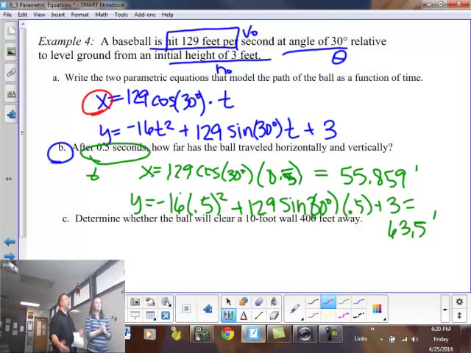Correct, and then I would plug that in to see what the height was. So how would we know if it clears the wall if we did that? Well, if the height is more than 10 and the wall is 10 feet tall, then I went over the wall. And if the height turned out to be negative 8, then I didn't even make it the 400 feet; it bounced way before it reached the 10-foot wall. Would you agree? That seems like a lot. It is a lot of work, and we have a calculator here, so it's more fun to do this with a calculator.